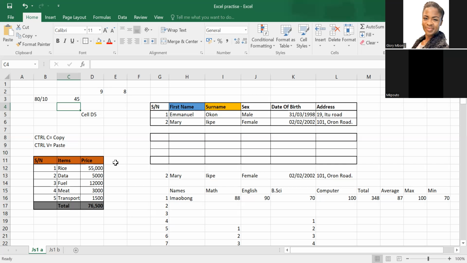a rundown of what we've done today, beginning from identifying cells, entering data into cells, creating a table, addition, sum, average, minimum, maximum. Then just practice what we have done so far. Even after, thank God now we have a recording. This recording will still guide you. So you can take it step by step.